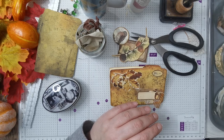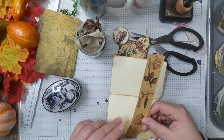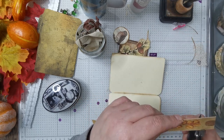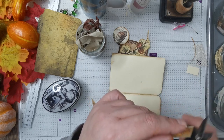Let's have a look if we've got, as I said in the other video, I did want to get some of these used up. So I'll probably go for that there. Must practice scissor skills.